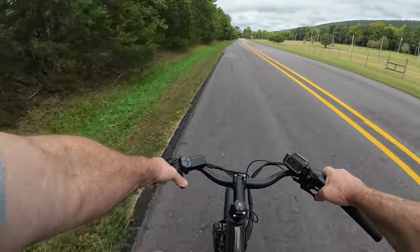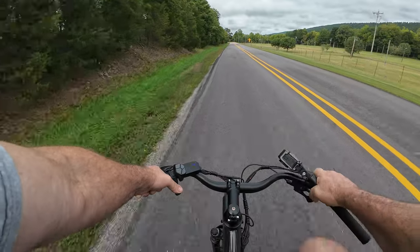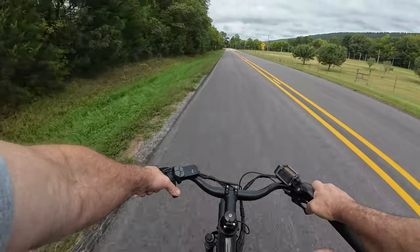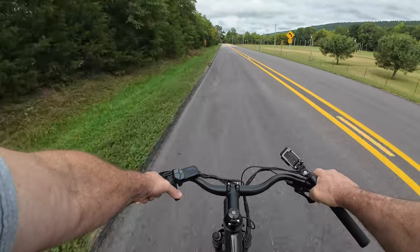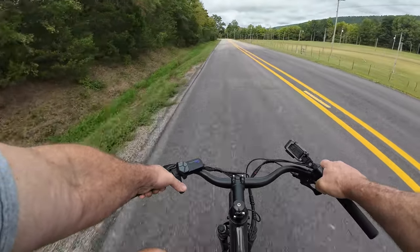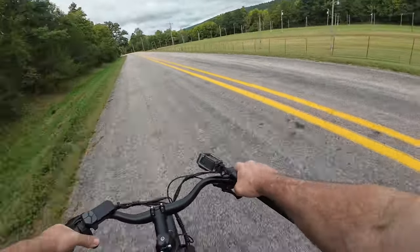Trying to get where I can pedal with it. There we go. Just looking for the bigger sprocket. Oh, this is fun. Nice, fun one. We'll see if it'll get up my driveway. I don't know.